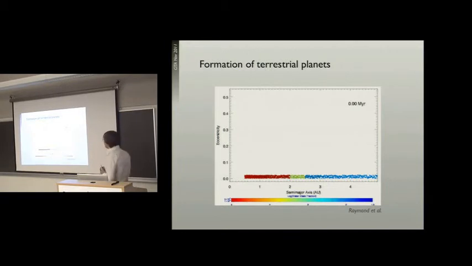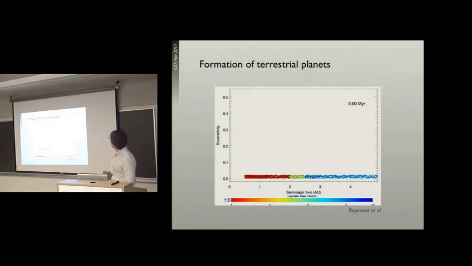So this is an old simulation now of the formation of the terrestrial planets in the solar system. So this is semi-major axis on the x-axis and eccentricity on the y-axis there. The known giant planets in the solar system are there in their current locations in this simulation. And here we have just a bunch of small objects color-coded by what their assumed initial water content would be. So blue would be water rich, red would be water poor. This is a calculation by Sean Raymond.